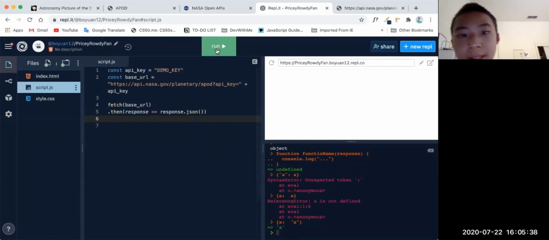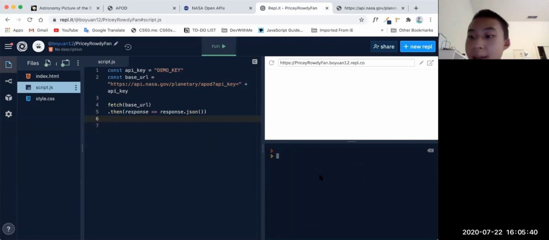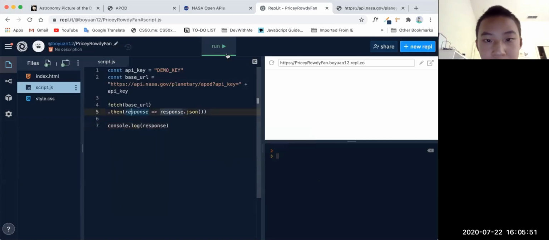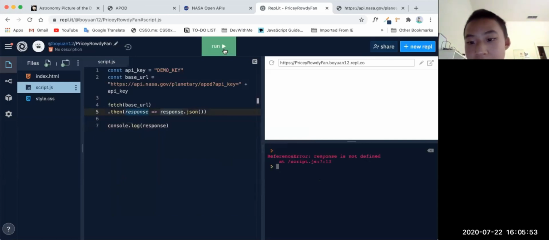If we run this again, you can see we don't see anything printed out because we need to console.log. But we cannot console.log response, because if you try that, you can see response is not defined because there is an issue with scope.